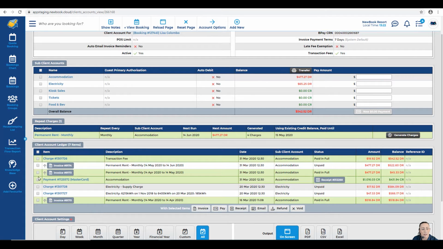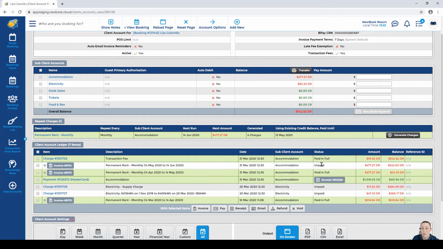So moving down into this section here, you'll notice there are tick boxes. You'll also notice that there are a number of items that appear in this lovely green color. Green is indicating that the status of an item has been paid in full, which means there's no longer any amount outstanding for that particular charge. A payment that appears in green is indicating that that whole payment amount has been reconciled against charges on the client account and is fully absorbed, so there's no available credit left in it. It's applied to everything it needed to be applied against.